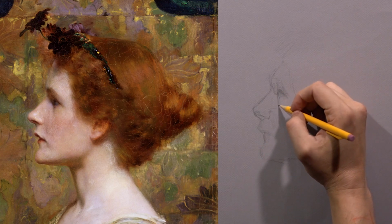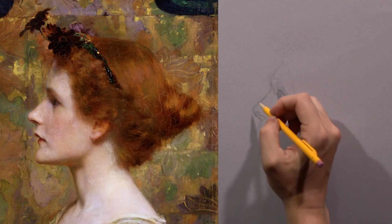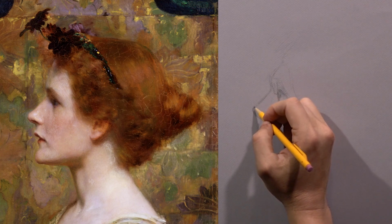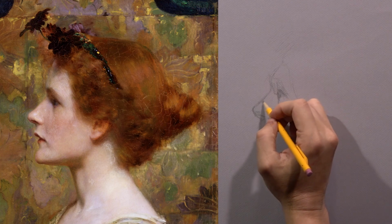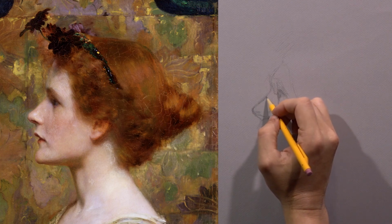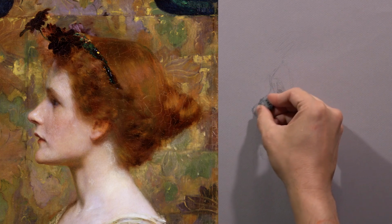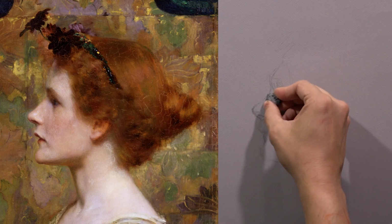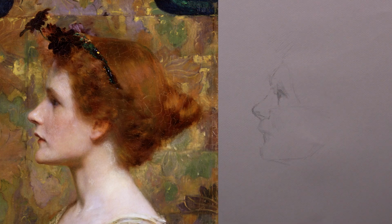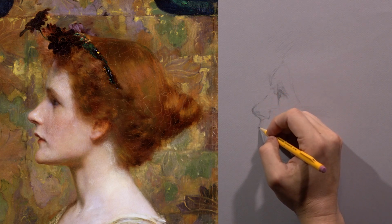Connection between these two right there. Brings that eye down just a little bit. I don't want to get super linear. The beautiful thing about this painting is that it's very soft. It's in a book that I came across a long time ago called The Gilded Age, and it just stopped me at how beautiful the painting was.